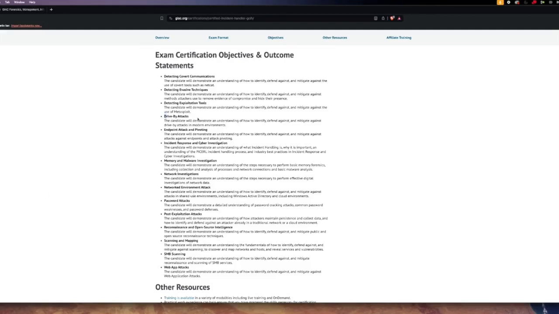But again, like I said, it teaches you how certain attacks work: drive-by attacks, endpoint and pivoting, incident response, just a little bit of the incident response lifecycle and other lifecycles that you should adopt more so than the typical incident response lifecycle that everybody knows. How to use Nmap, Netcat, Hashcat, Hashdump, all of the different tools that attackers use when they're on the network, you would learn how to use here.